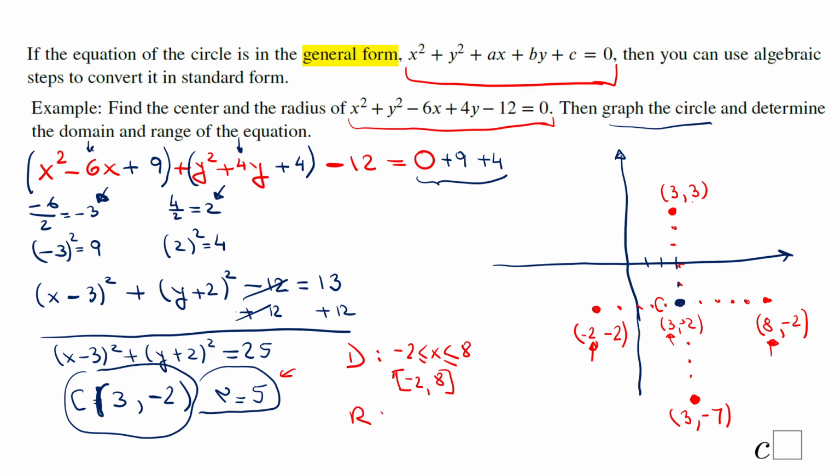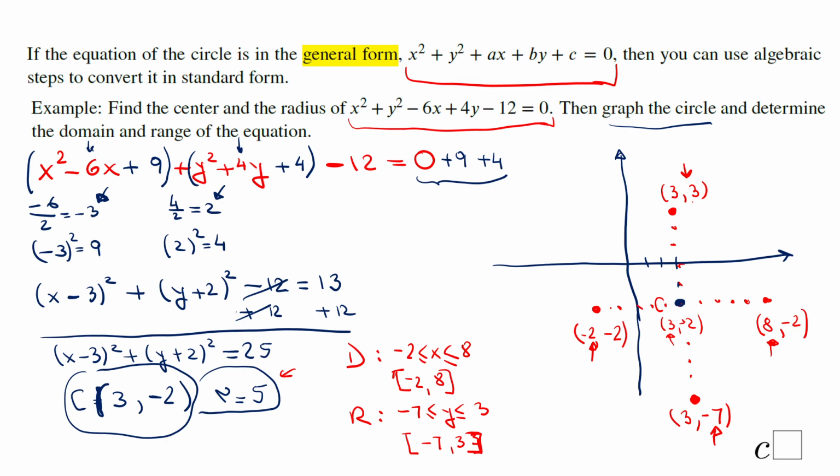So the range for this equation will be from negative 7 to positive 3. Because it is the range, I'm going to use the y, less or equal here, less or equal here. And yes, I'm going to put the interval notation in case you need it: negative 7 and 3, with brackets on.